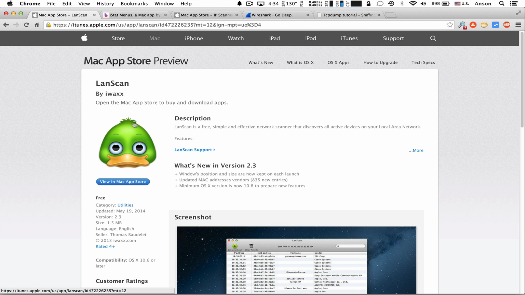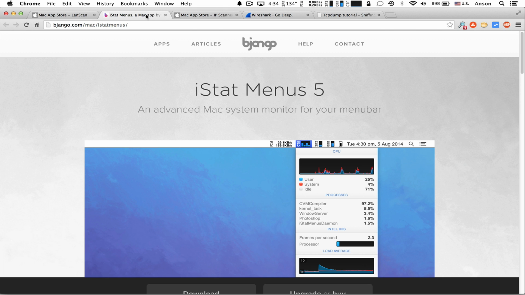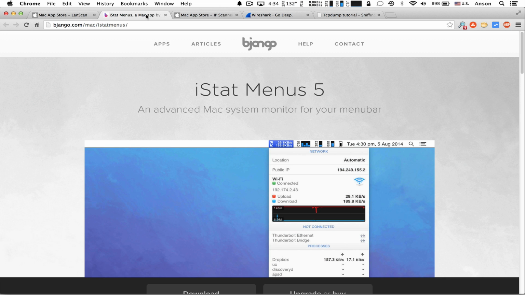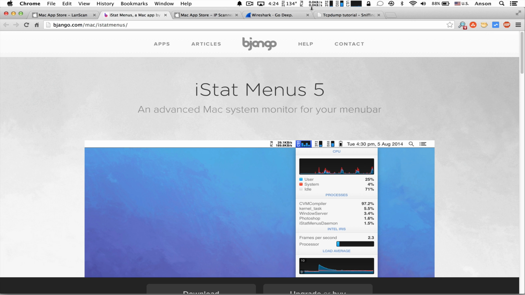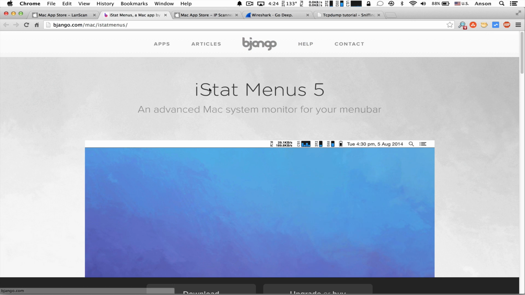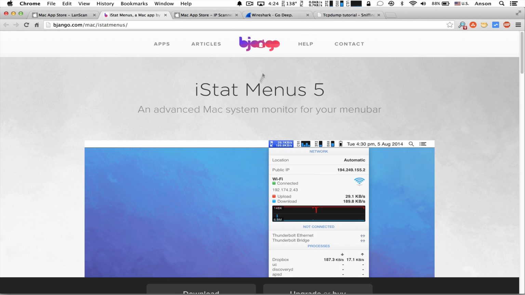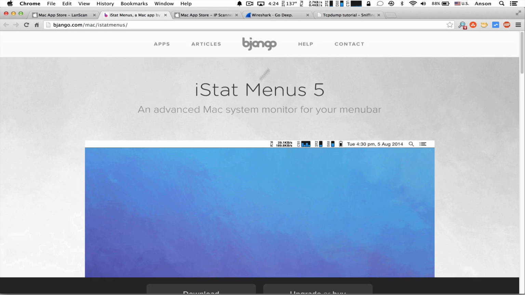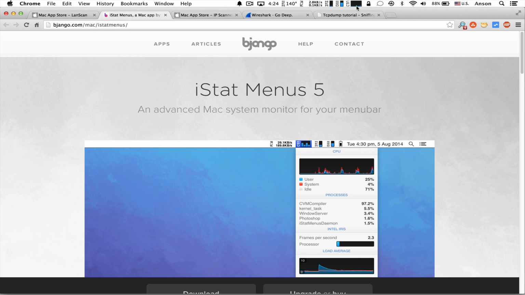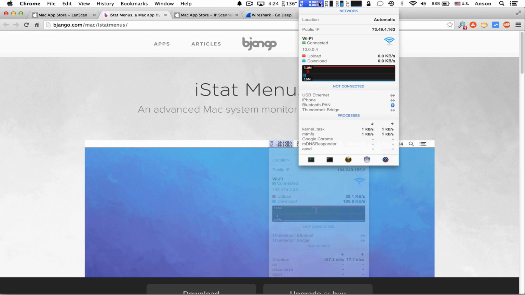So I'm going to go ahead and quit out of LanScan. The next one on the list is this app. It's called iStatMenus 5. It's kind of less of a network utility tool than some of the others I'm going to show you, but it does add some components to your menu up here, as you can see at the top, that give you some real-time information about your computer, including your network. So the iStatMenus 5, I've got it installed. I don't think you can get this one in the App Store. You just have to download it from their website. And you'll see that when you install it, you have some more options that come up here in your menu bar. So the one that we would be most interested in, this is my upload and download speed right here.